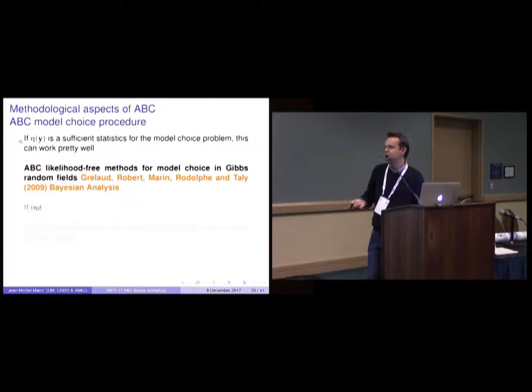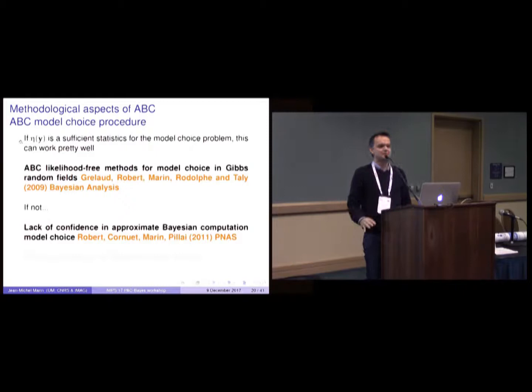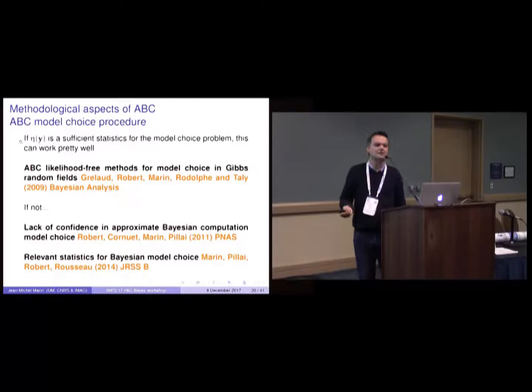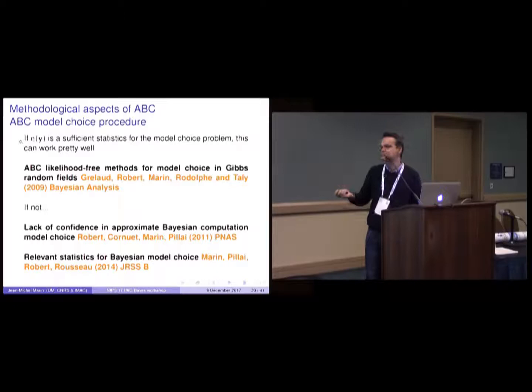So it can work quite well, but if not, we published this paper in PNAS as a warning. Be careful, summarization has to be taken into account. You have to take care of the way you summarize your data. It's not easy to have a summarization of your data that has some information to discriminate between models. And at the end, in the Series B paper in JRSSB here, we give some sufficient conditions for which, though this is not exactly in the ABC paradigm, the posterior probability converges to the best model in terms of the Kullback-Leibler divergence. This holds also if the true model is not in the set of models, when you condition on a summary statistic which is not sufficient for the model index. So we have some conditions, and we apply these conditions to our typical population genetics example, and you are able to see that it can work.